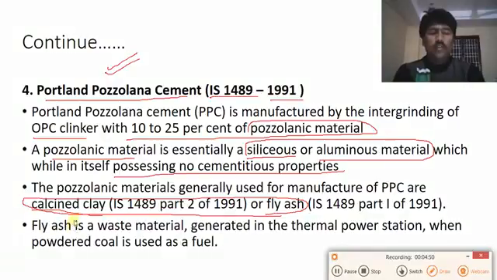Here the fly ash, which is a pozzolanic material, is a waste material generated in thermal power stations, where powdered coal is used as fuel. With these materials intermixed with the OPC, you can form Portland pozzolana cement.